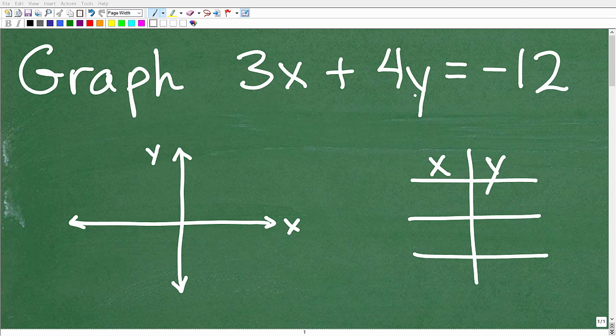So I'm going to go through that here in a second. And of course, this is just one particular equation, 3x plus 4y equals negative 12. But obviously what I'm going to try to teach you here is how to graph lines in this particular form. And we'll talk all about that in a second.